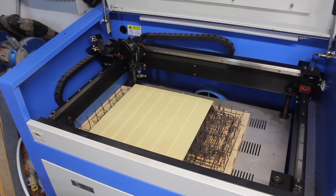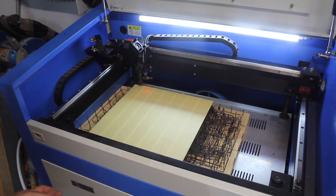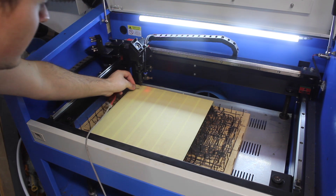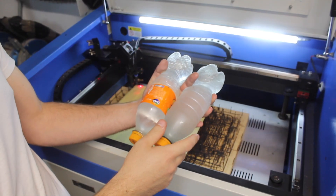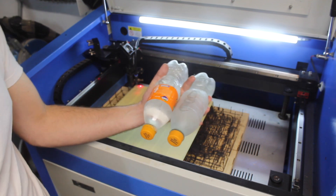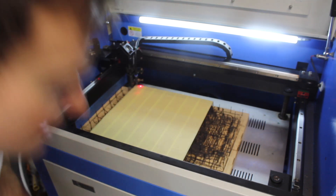So that's in the laser cutting machine. The next job is to level the bed so that we get the right focal length for the laser. I've got this focal length gauge — it's just a little piece of acrylic I've cut. Because the laser tube is water cooled, I need some nice cold cooling water, so I'll use these frozen bottles of water to keep the laser cool.